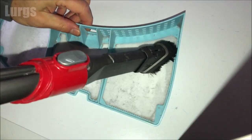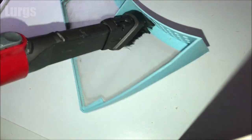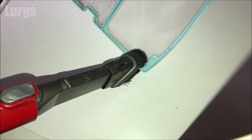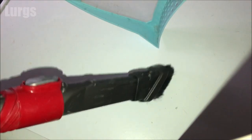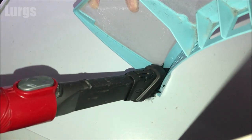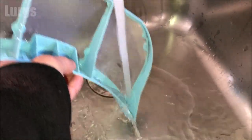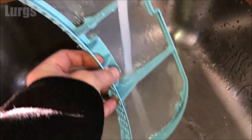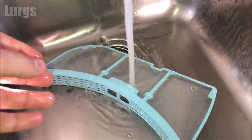Once you've got rid of most of that, take your vacuum cleaner and get rid of all the smaller bits — a handheld vacuum cleaner would be absolutely ideal. Make sure you get into all the nooks and crannies, but be careful with that gauze; don't put too much pressure on it because you don't want it to rip. Once you've given it a vacuum, run it under some cold water for a good final clean. Don't be tempted to put it in the dishwasher — it'll be way too hot. Dry it off properly, and that's what it looks like after cleaning.